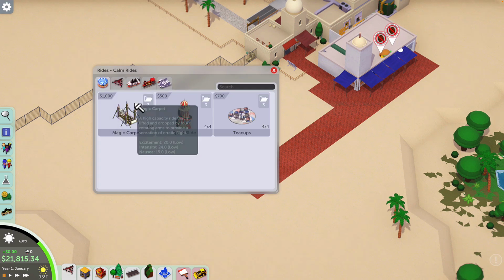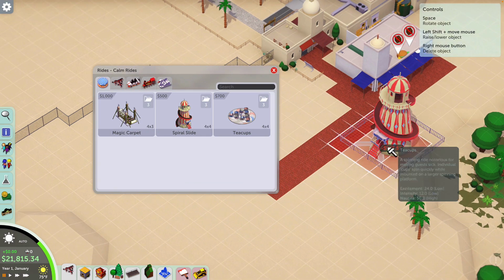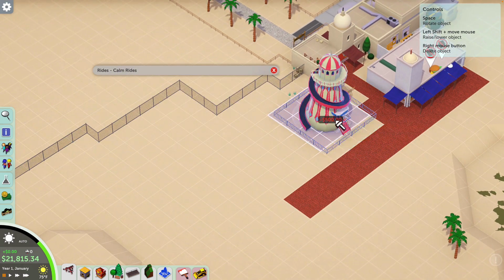Now we're going to focus on some rides. We spent $4,000 on our beginning stuff here. That's fine. I think this looks good color-wise.